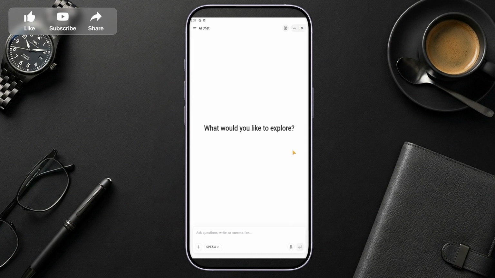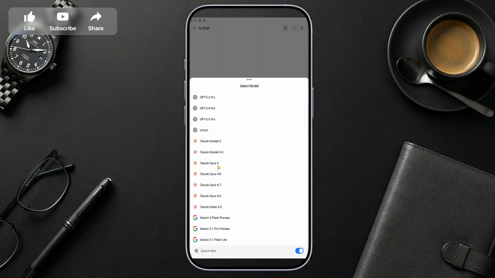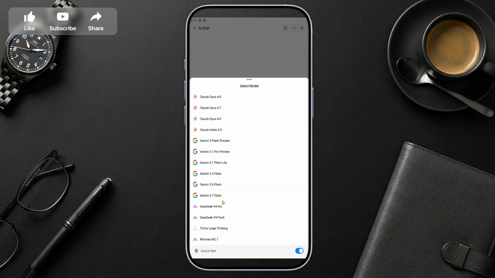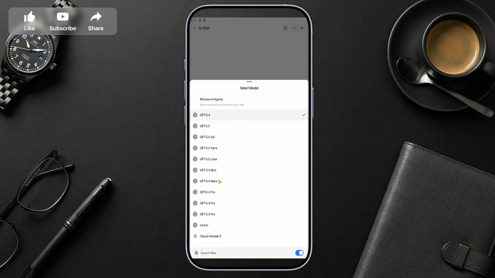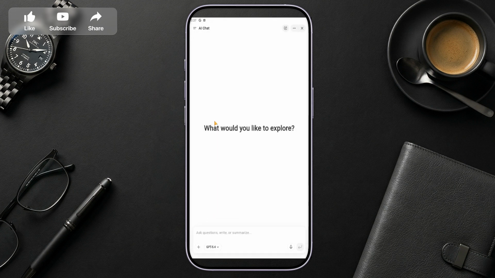At the top of the screen, you'll see the model drop-down menu. Go ahead and tap that, then choose either Claude 3.5 Sonnet or GPT 4o. These models are especially useful for script writing because they tend to handle creative pacing well, produce more natural sounding dialogue, and follow formatting instructions more reliably. Choosing the right model first helps set the tone for everything that comes next.